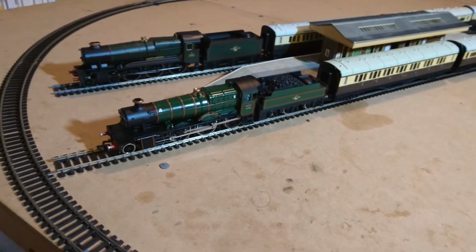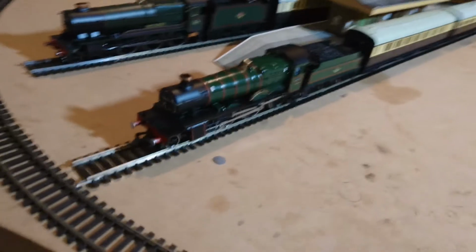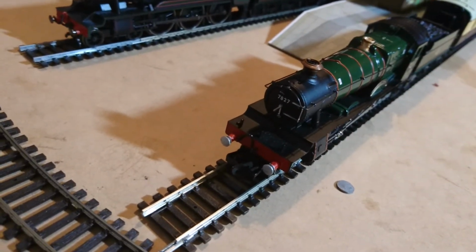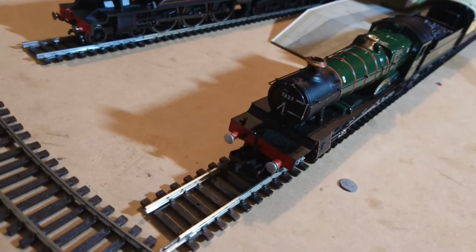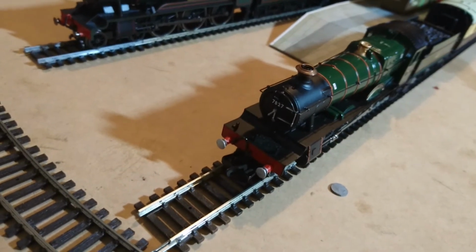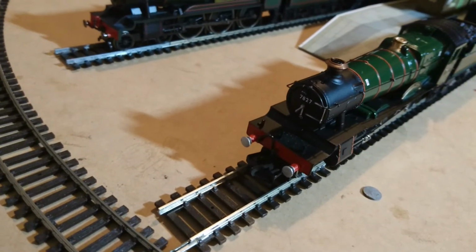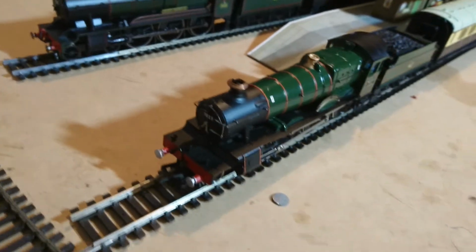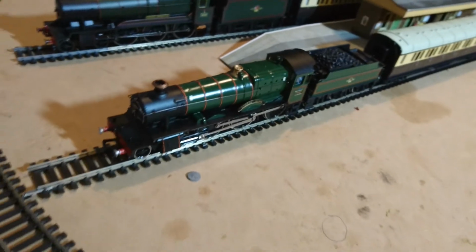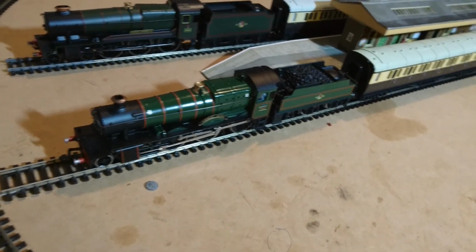One is that some of these details on here are not separately fitted parts. So the levers, you can clearly see the levers on the front of the smokebox there, just underneath the number 7827. That's the dart. That's actually moulded onto there. In fact, the details are all moulded into the body. It's not separately fitted parts. The handrails are. But that has the advantage that these parts obviously cannot be broken off if they're moulded on.